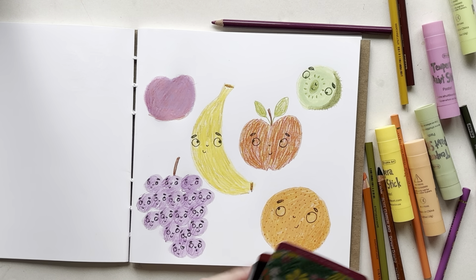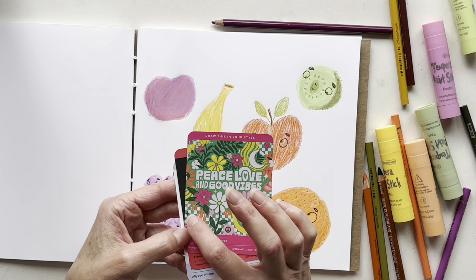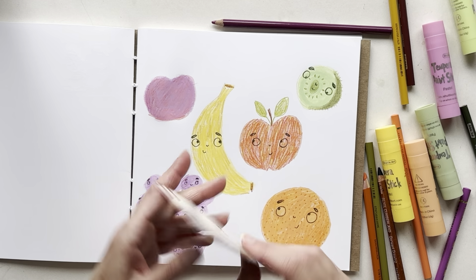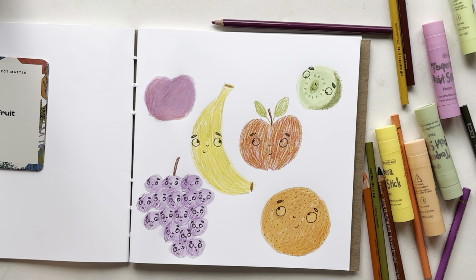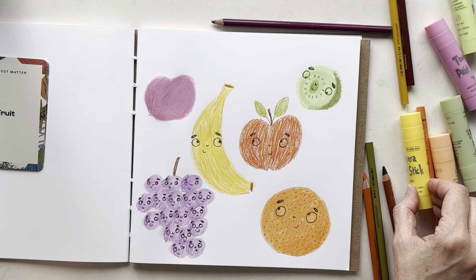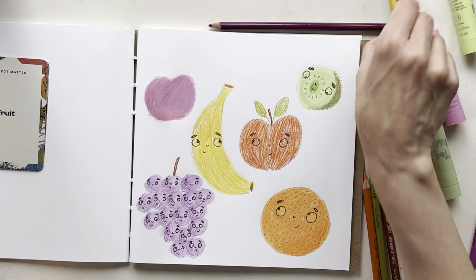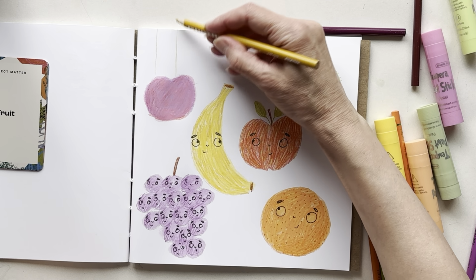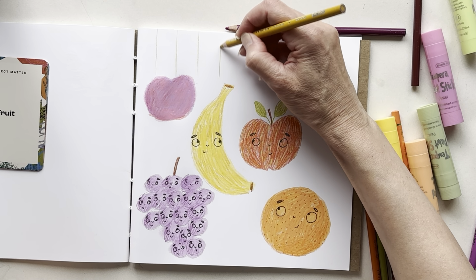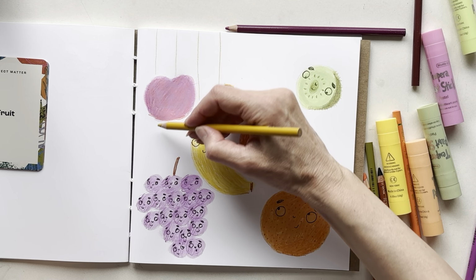And as for filling in the background, I was a little sort of inspired by this on the back of the card. I wanted to draw this in your styles. Yeah, just a checkerboard pattern in the background. So maybe I'll do that with, I don't really know what color to do that with. I guess I could use the yellow and then just not go all the way to the, should have done it at an angle. Why did I do it like that? Oh well.